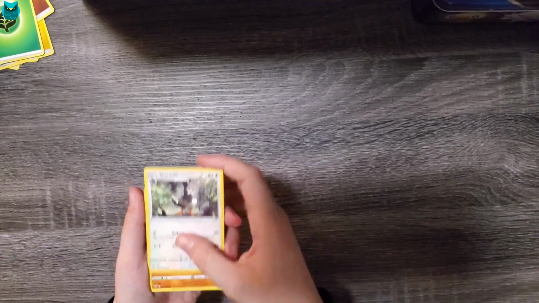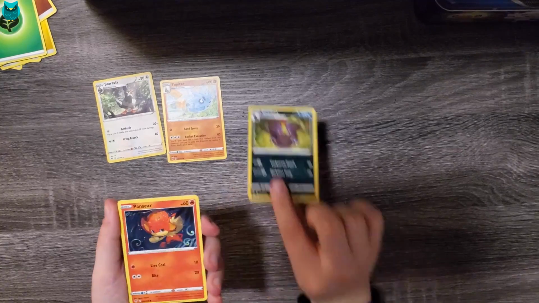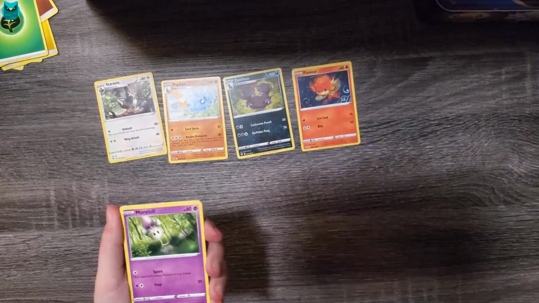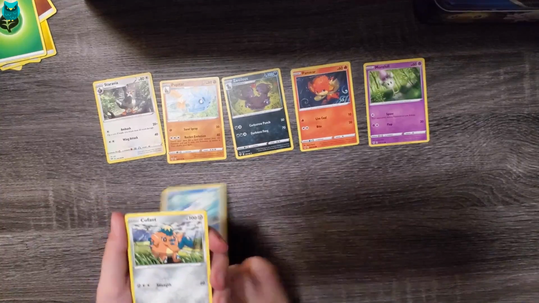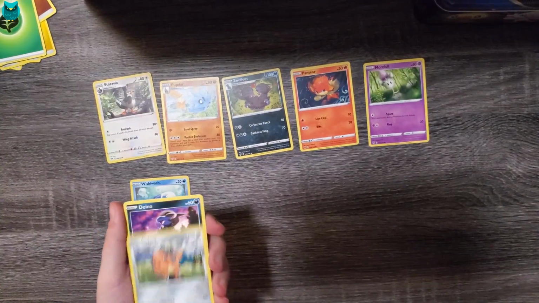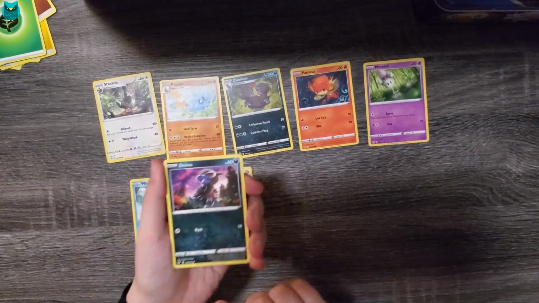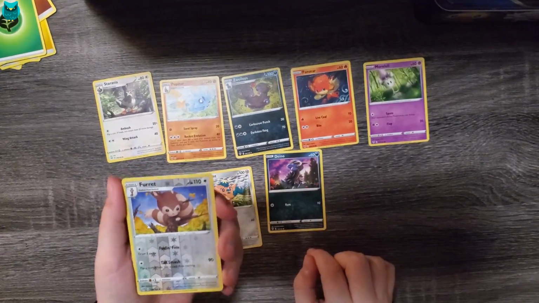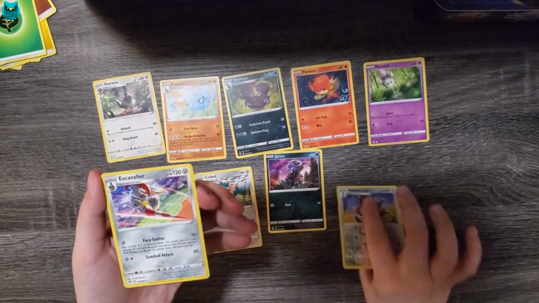Staravia, cute. Pupitar. Swinub. Pansage, I'm about to be doing dinner. Mareep, sorry, I thought it was funny. Wishiwashi. Dino, a reverse holo Furret. Aw, how cute. Pretty card. Escavalier.